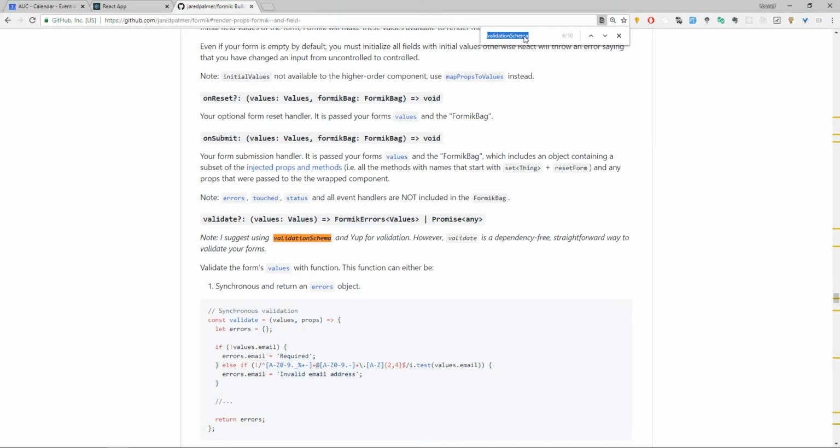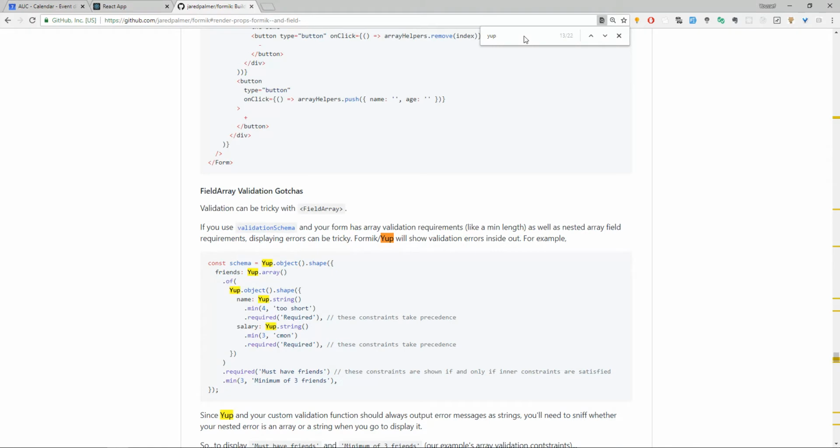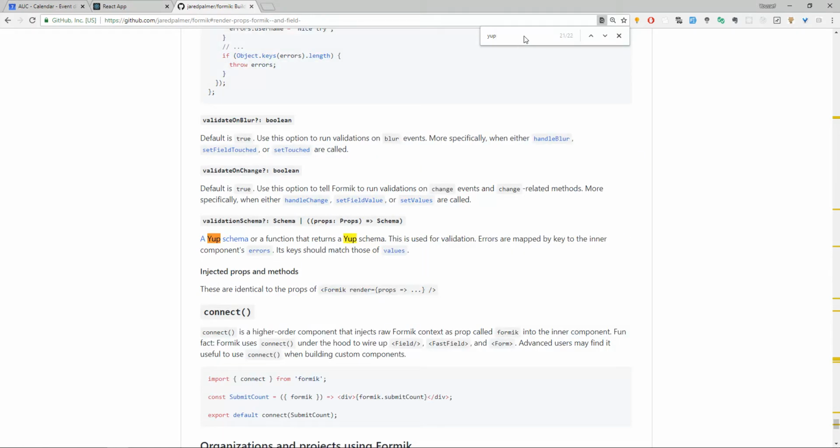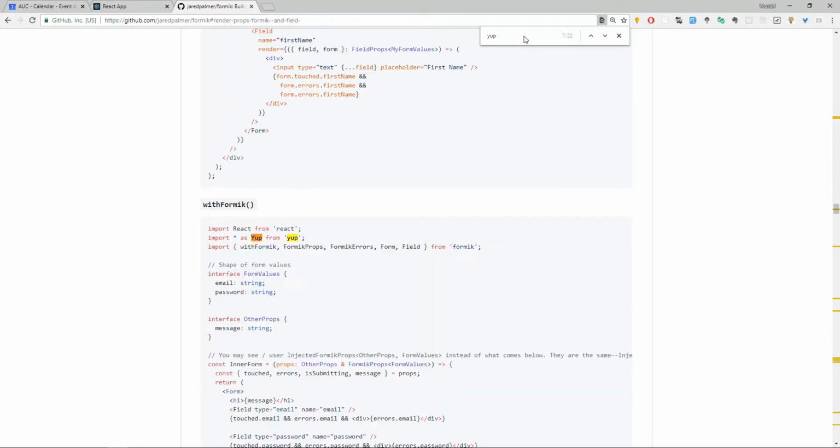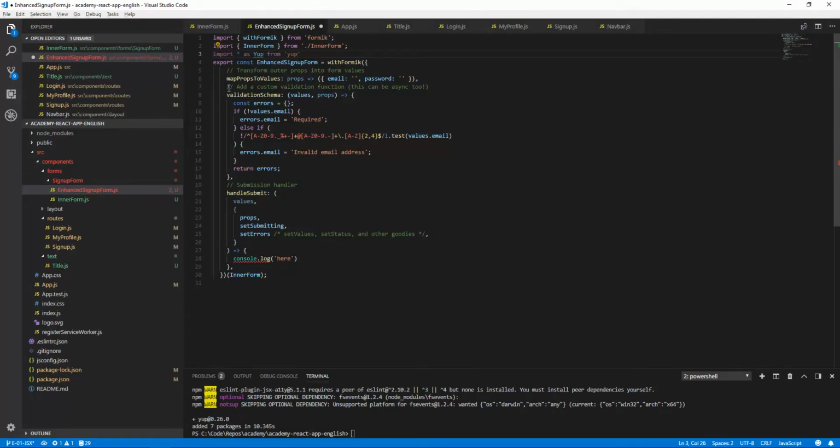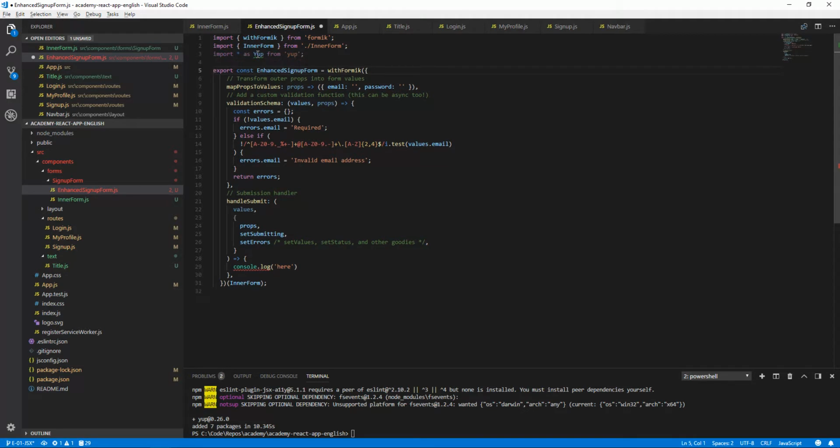We could check it right here, yup, and see how it is being used. So it's being used this way. Just copy paste it. Okay, instead of this function, we'll need to have a yup object.